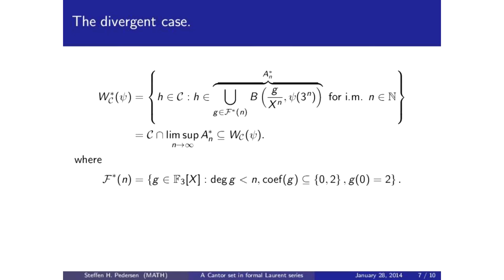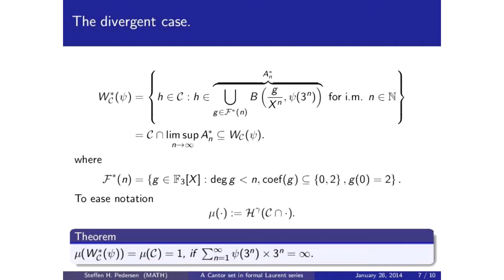When we have that, we're going to introduce the measure nu by taking the gamma measure of the Cantor set intersected with the set I'm interested in. And first off, we're going to show the result in the particular case where the dimension function f is just gamma, so when we're computing the Hausdorff gamma measure. When we have proved that, we can simply get the result for Hausdorff f-measure by using Mass Transference.